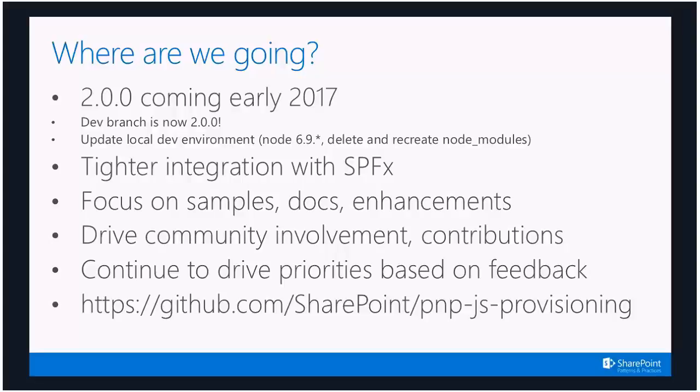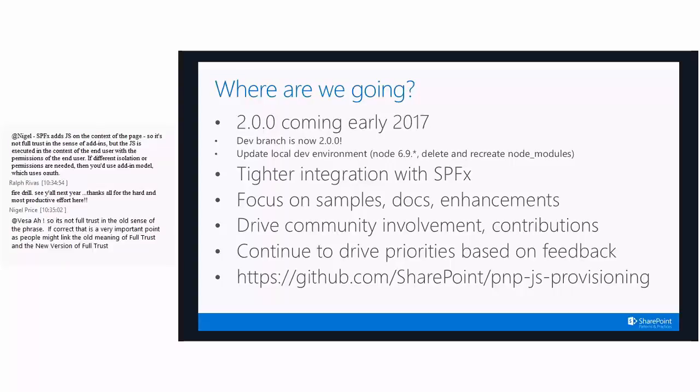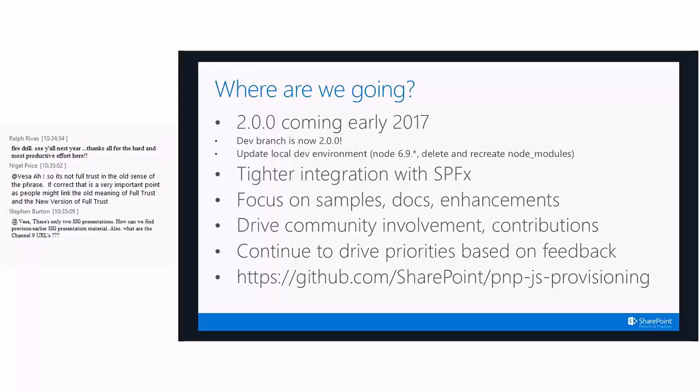So just in the way that the CSOM library grew, making it easier for folks to do common tasks, add lists, things like that. As the uptake grows, I figure we'll get more feedback, and as folks use the SharePoint Framework more, we'll aim to make our library more helpful when working with the SharePoint Framework. So that's one goal. Another goal is focusing on driving samples, documentation, and enhancements.